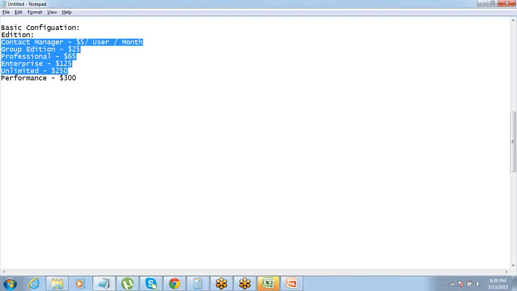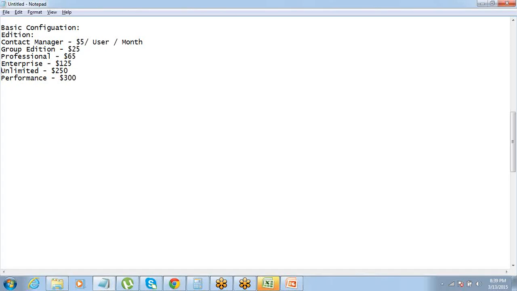So first of all, a company needs to decide on which edition they want. All right. So gradually, as we do more sessions, we will understand what are the functionalities available under each edition and so on. Okay. So we'll keep on discussing that part. So first thing is, you need to decide which edition you want, based on the functionalities that are available. So you need to understand the requirement of the client or requirement of your company and decide on what functionalities you need and what is your budget also.